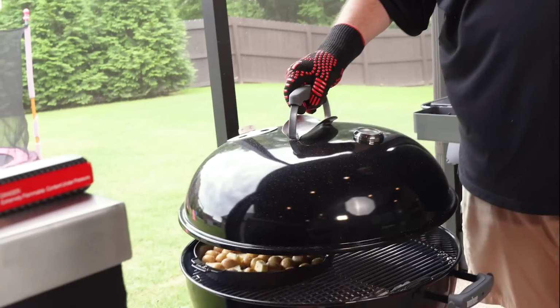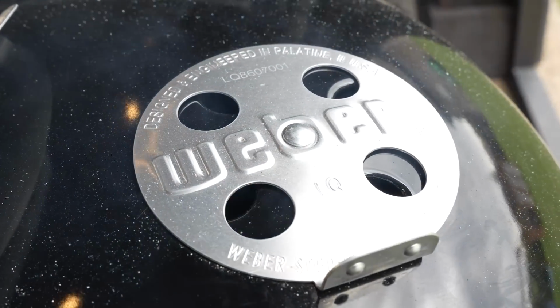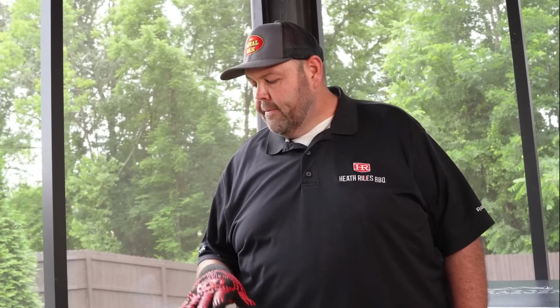So let's go ahead and get this on the Weber here. Get our air vents opened up about halfway, and I'm gonna see what it comes up to. I'm gonna adjust my temp. As long as I'm running in that 400 degree mark, over or under a little bit, I'm perfectly fine. That's what I'm looking for. It can even scale on up to almost 500, because I'm gonna get this grill a little bit hotter to cook that steak. I like around 550 degrees to cook a steak on grill grates. So we'll get the grill grates on here a little bit later, as soon as these potatoes get about 3/4 of the way done.